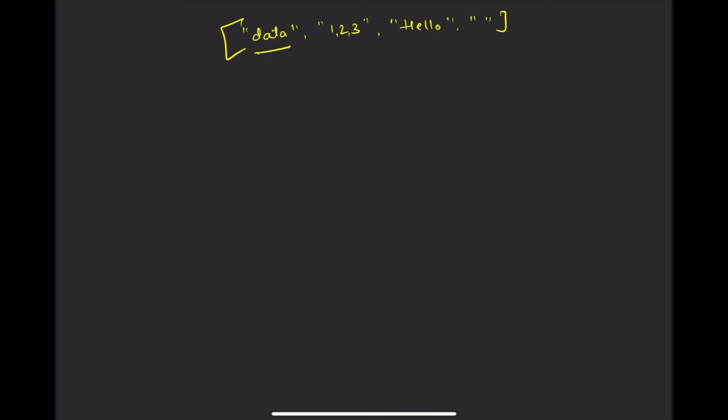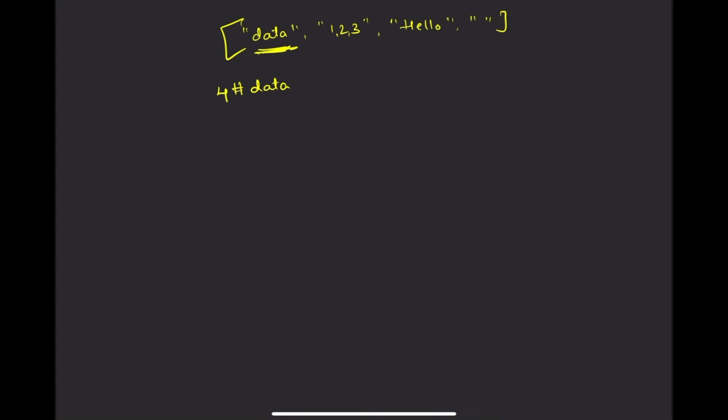For each string, we tell the decoder: I'll give you the starting point and the ending point. You count as many characters as that value tells you, and return that as a string. So in that case, the length of data is 4, and you mark it with a special marker, and then you append the string data. Now you may ask me a question.